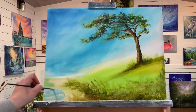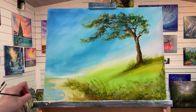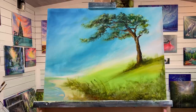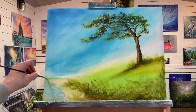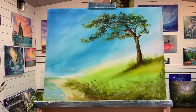I'm going to start making these big scoops towards us in the foreground and then making smaller little pulls with my brush back and forth as it gets further away towards the horizon. This kind of gives you that real sense of pull and movement and soft, gentle waves coming and crashing on the shore. I will be using some white to add the foam on the tops and the ends of those waves in the water pretty soon, but I just want to create a little bit more depth first with my blue and green.